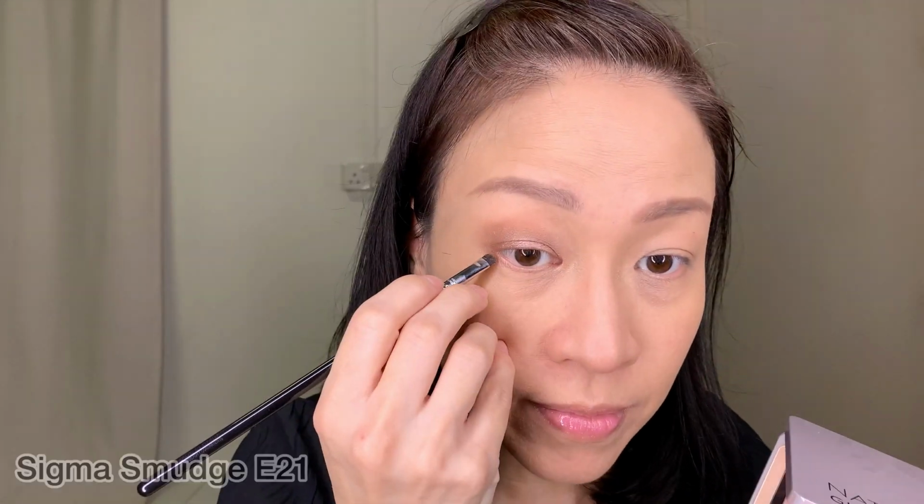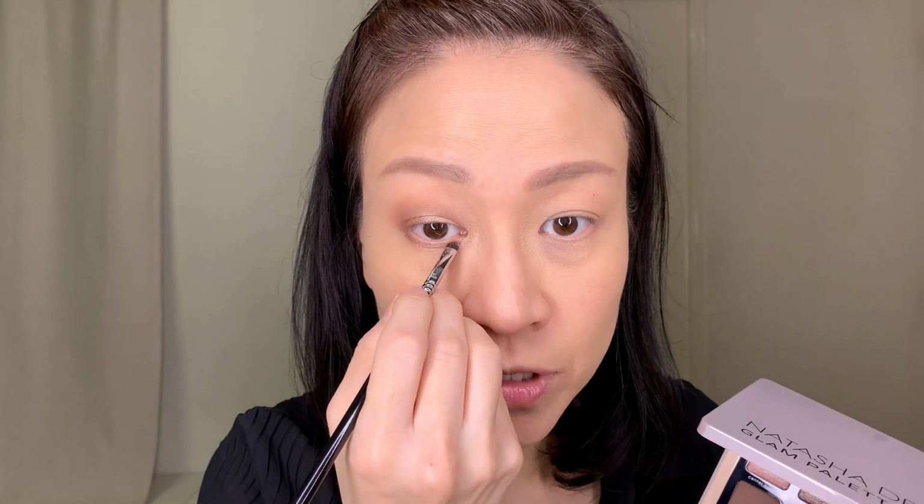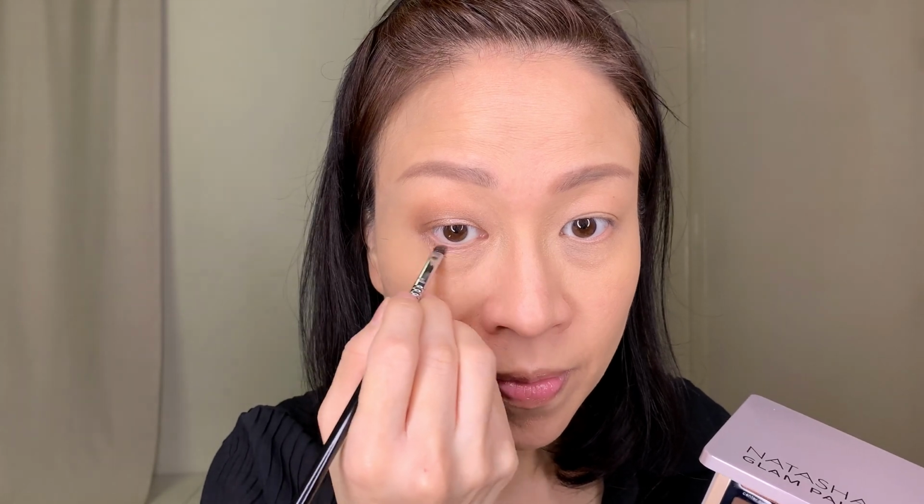This one. Now to do the lower lash line. And I do the same for the bottom as well. That's what I did for the top. The lash line shade to line my lashes.